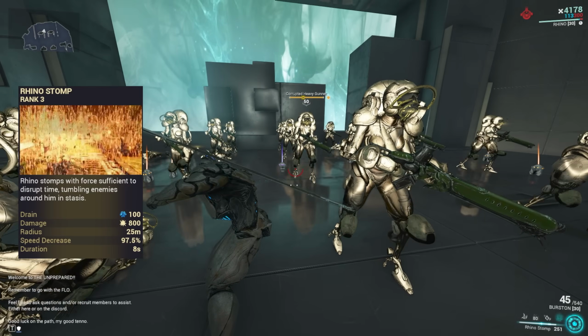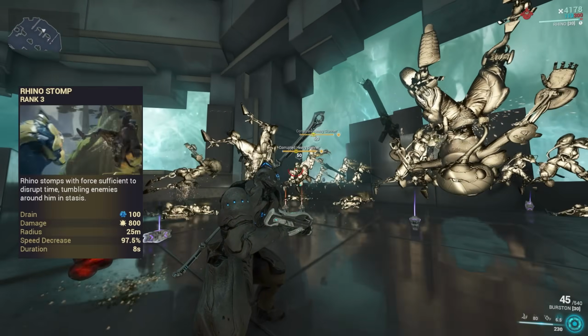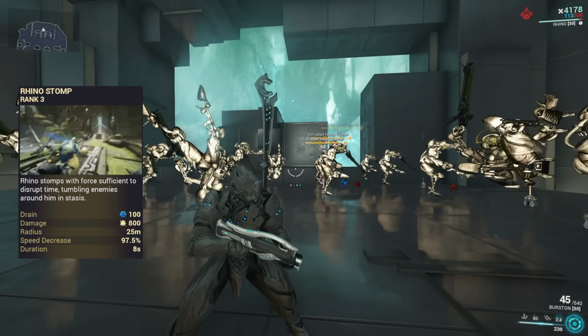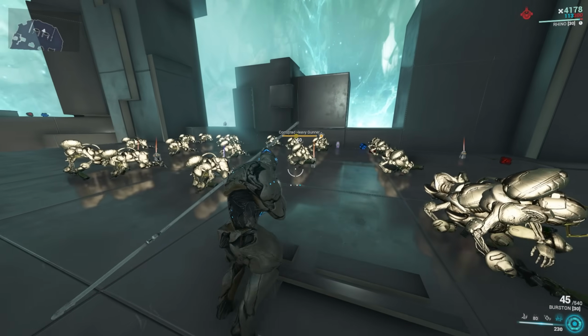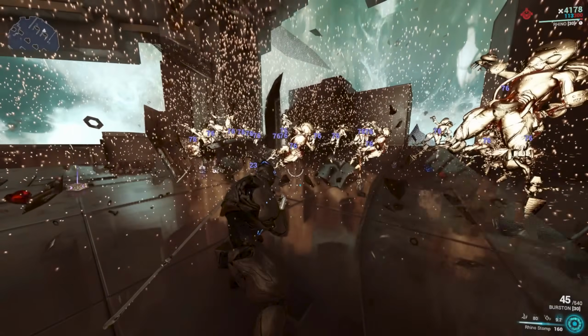We move on to Rhino's 4th ability, Rhino Stomp, a super satisfying crowd control ability. Stomp the ground, lifting all the enemies off of their feet and slowing down time. One of my favorite CC abilities in the game, simply for the fact that it just looks really cool and sounds so satisfying. Not much to say about this ability, just really fun and satisfying.